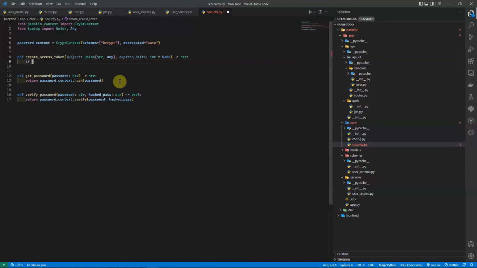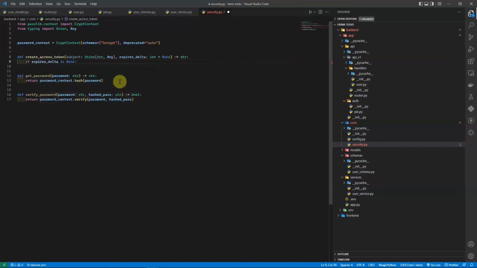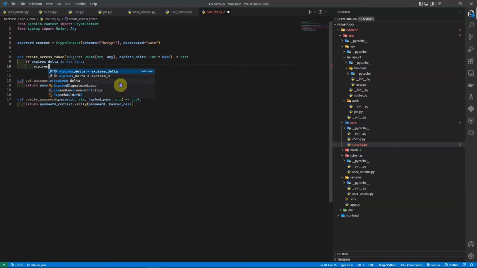So if the expires delta passed is not none, we can just create the expiration according to the preference we pass to the function. So expires delta is equal to datetime dot UTC now plus expires delta.